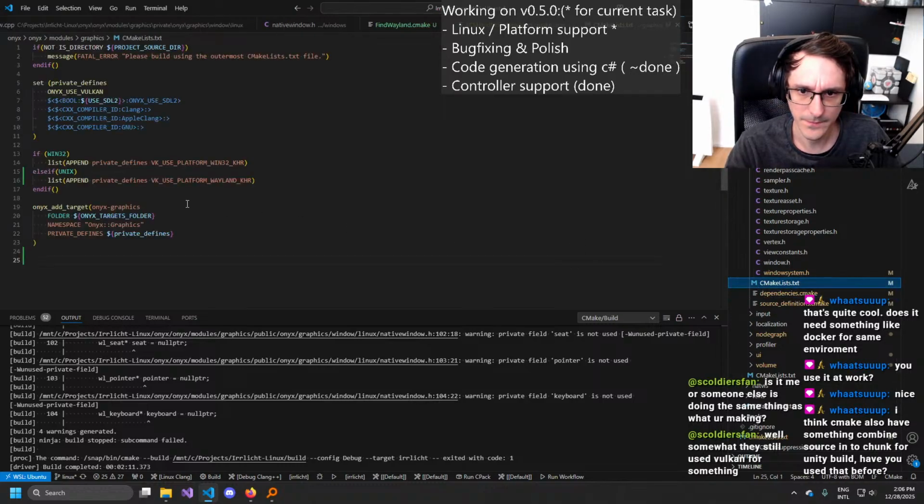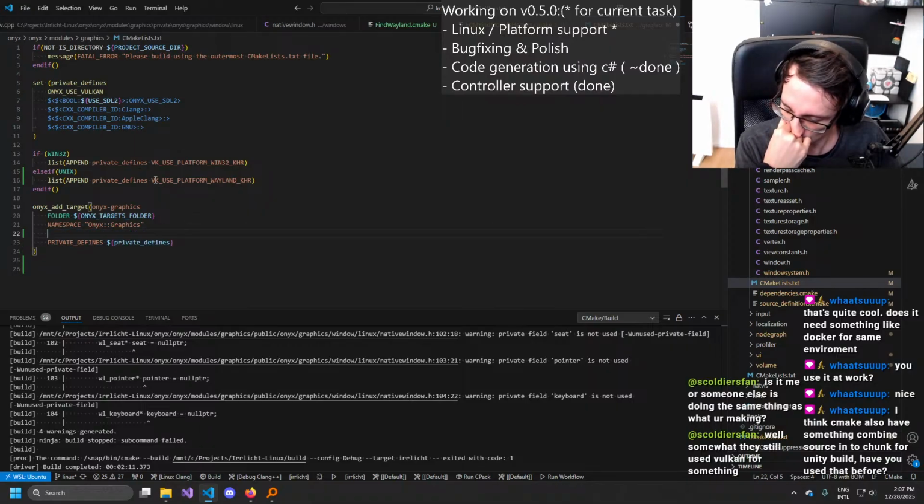I'm wondering. Private defines. I think I want the public defines here as well. Or do I want the private one?